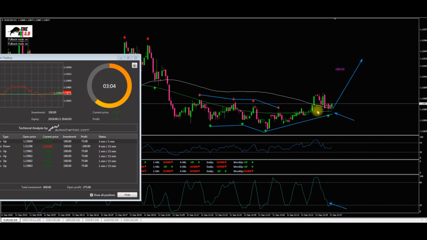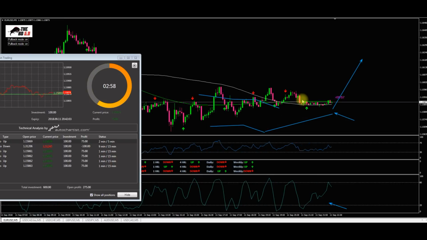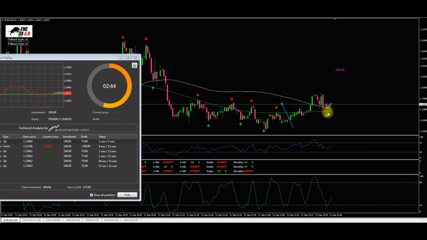Perfect crossover opportunity. But because we were checking the higher time frames, I already knew that this was going to happen, because we had the crossover, which actually happened a good 20 minutes ago. So I know now that when I go over to the 1 minute, I'm already pre-aware that we are trend changing.